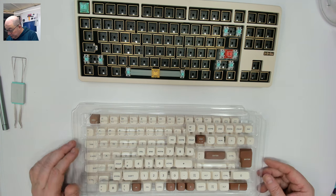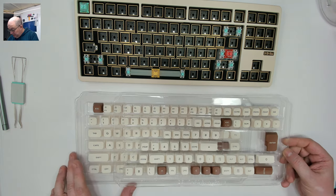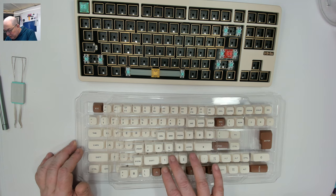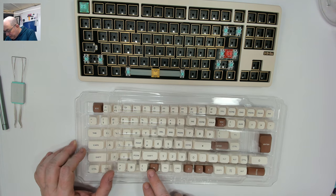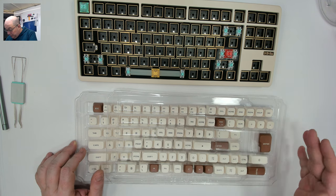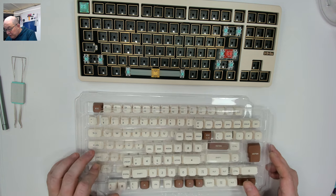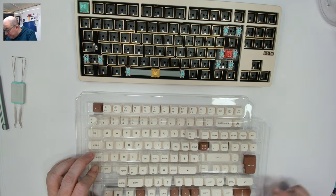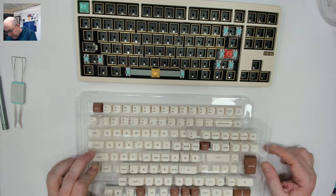All right, so it does look like we have a full keycap set. We have both the Mac keys as well as the Windows keys. Huh. We even have numpad keys, even though we don't have a numpad, but if we wanted to match a numpad here, we could do that. We have an escape key with sub-legends on it. And it looks like we have an alternate F6, because those are the Macintosh commands.